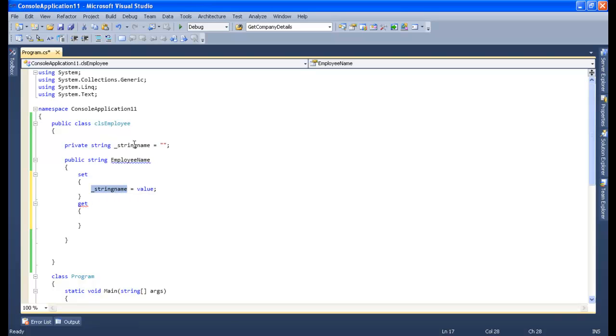So for that I have created this private variable outside the property, because when we set the value from outside of the class by using the object, this local variable holds that value, but we need to have that value somewhere with our own variable. That's why I have created this private string variable, because my property is of string type. If it was an integer type, then I would have created an integer one. So now let me just return that value.